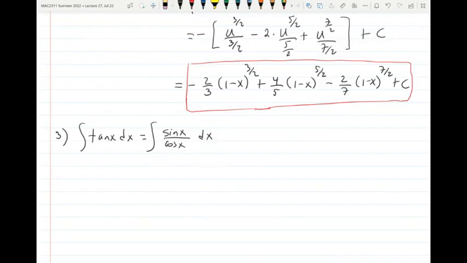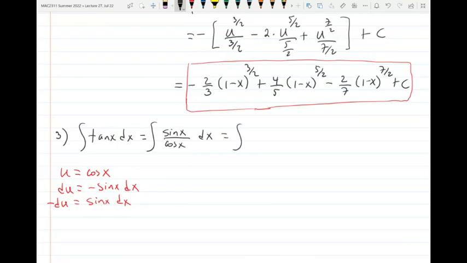However, how about cosine? If we let u equals cosine, then du is gonna be negative sine dx. Yes, sure, I don't have a negative, but that's not a problem, as you know. And we do have a sine dx showing up next to each other. So that's your clue. So I'm gonna let u equal cosine of x. Then du becomes negative sine of x dx, meaning the sine of x dx is actually negative du.